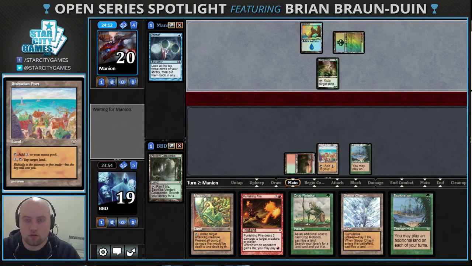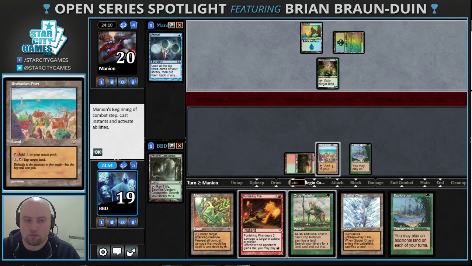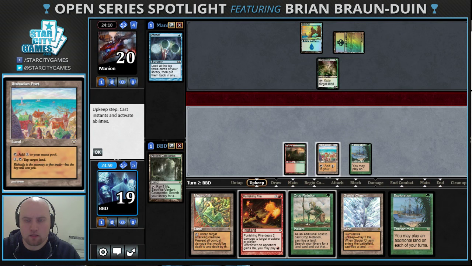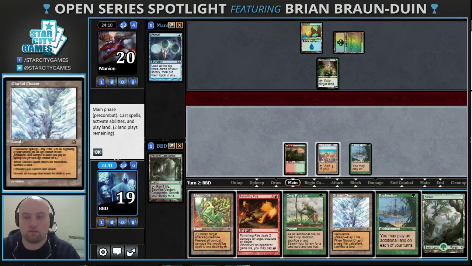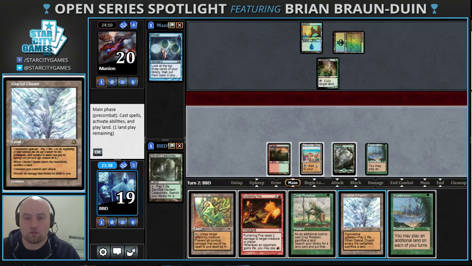Okay, so this is weird. Basics and Deathrite. Deathblade? Feels like Deathblade to me. True Forest. Okay, so Forest and Glacial Chasm.